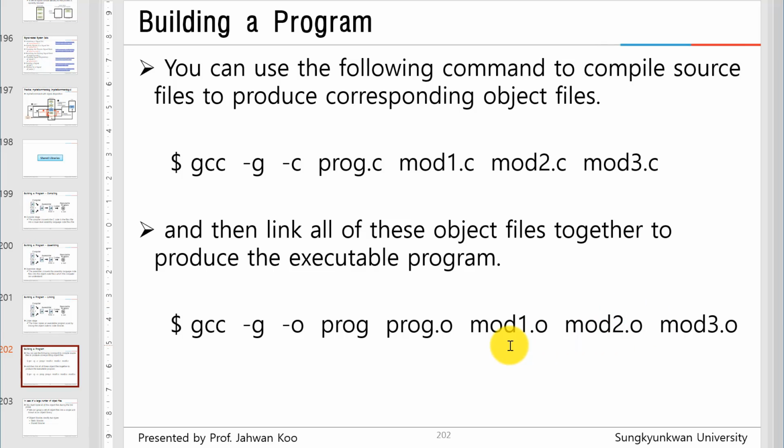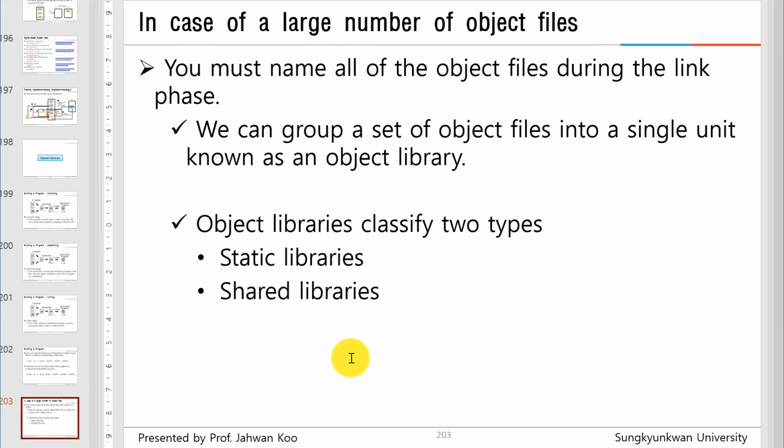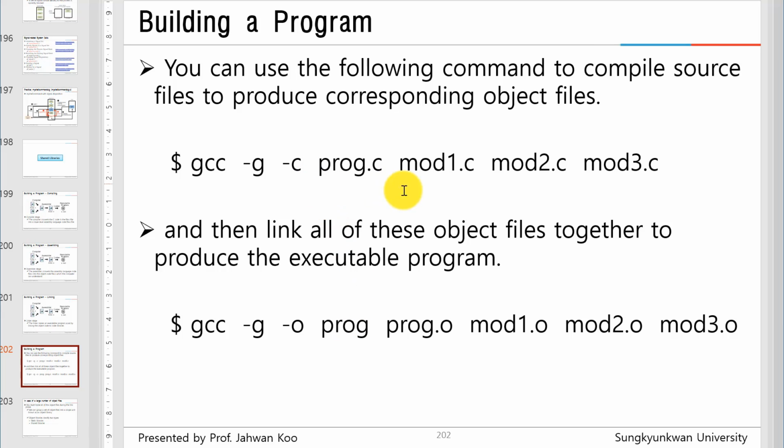This process is to build a program: compiling, assembling, and linking. So we got the executable program. We have 4 source code files in C and 4 object code files.